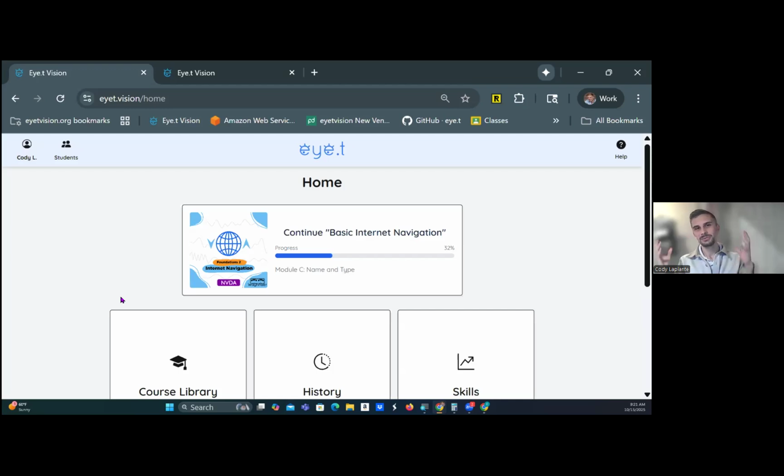The idea here is it's one of the biggest barriers I think that we encounter as TVIs: no matter how much we prepare, doesn't it feel like there are just a lot of things that get in the way, especially on the internet? You think about starting a new screen reader user with JAWS, and you go out onto the internet, whether Canvas or Google Classroom, and there's a pop-up, and then you have to teach the student how to get rid of the pop-up. And then something happens, the student presses a key, and now you're at the bottom of the page, and you don't know how to get back up to the top.